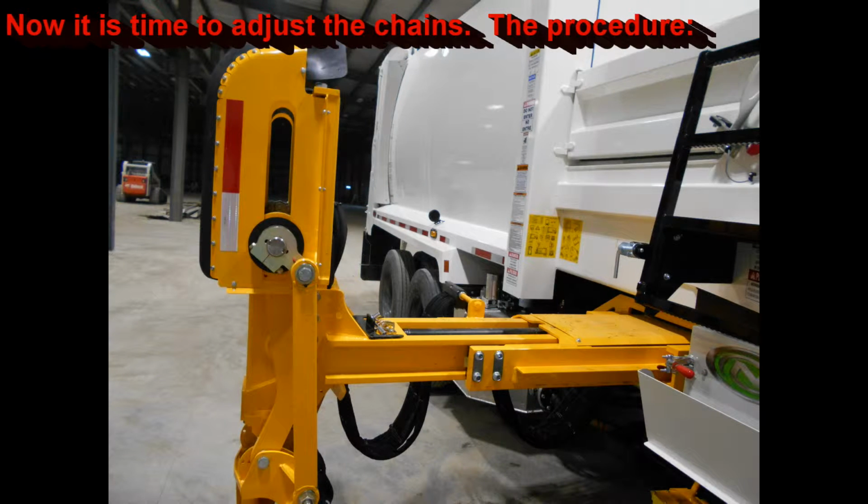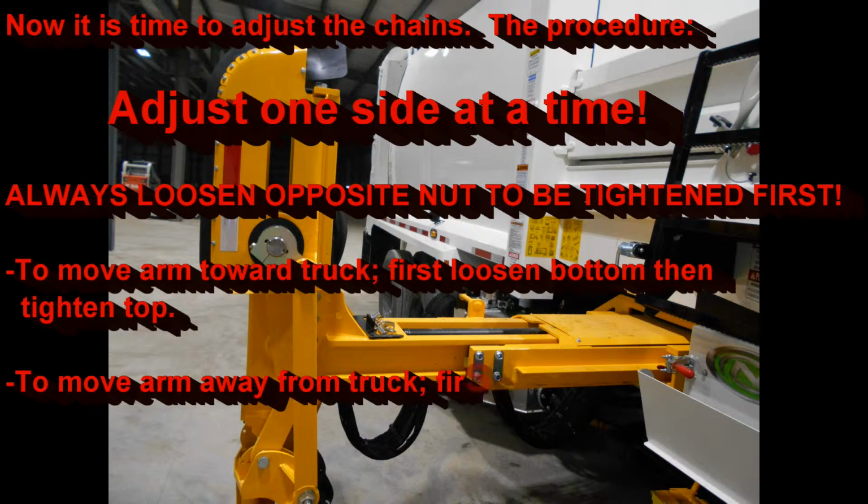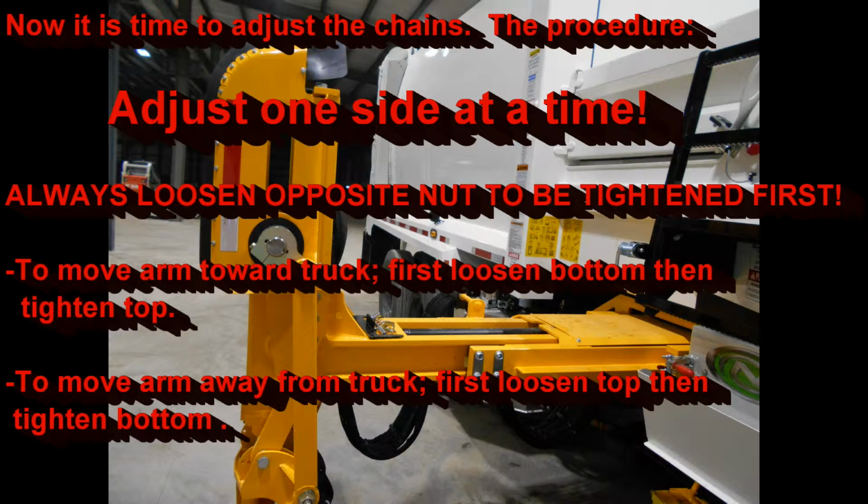Here again is the procedure to adjust the chains. Always adjust one side at a time. Always loosen the opposite nut to the one to be tightened before you try to tighten the other one. To move the arm towards the truck, first loosen the bottom, then tighten the top. To move the arm away from the truck, first loosen the top, and then tighten the bottom.